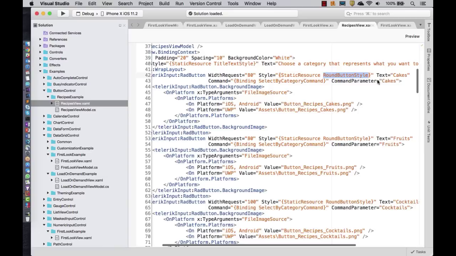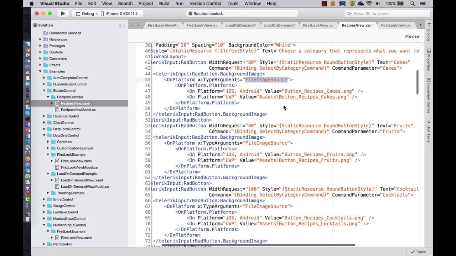They have text properties and command parameters that you can send along. And then they can have platform-specific customizations for iOS, Android, or UWP. You'll notice that this one here is using the file image source property, and it's setting it to a PNG file behind the scenes for iOS, Android, and UWP, just so we can find the path name on each of these platforms.